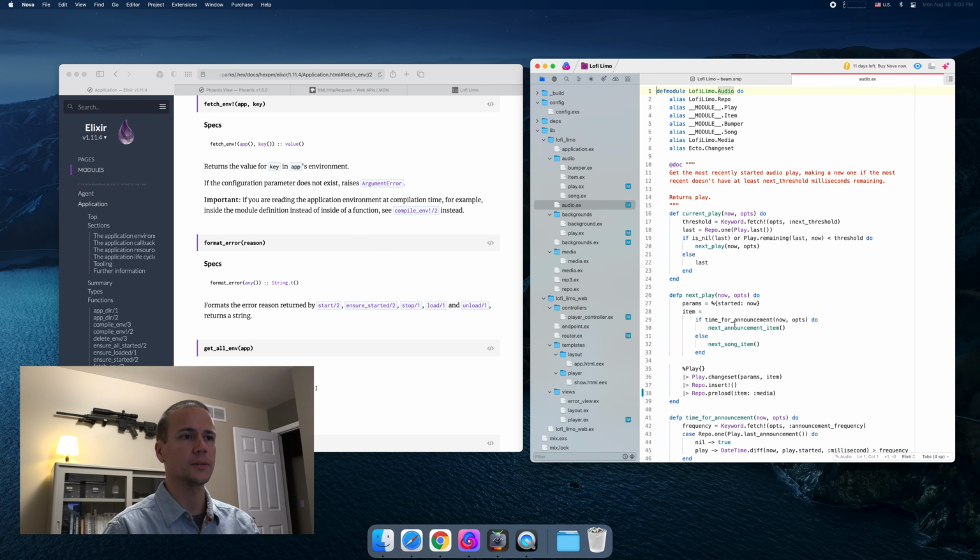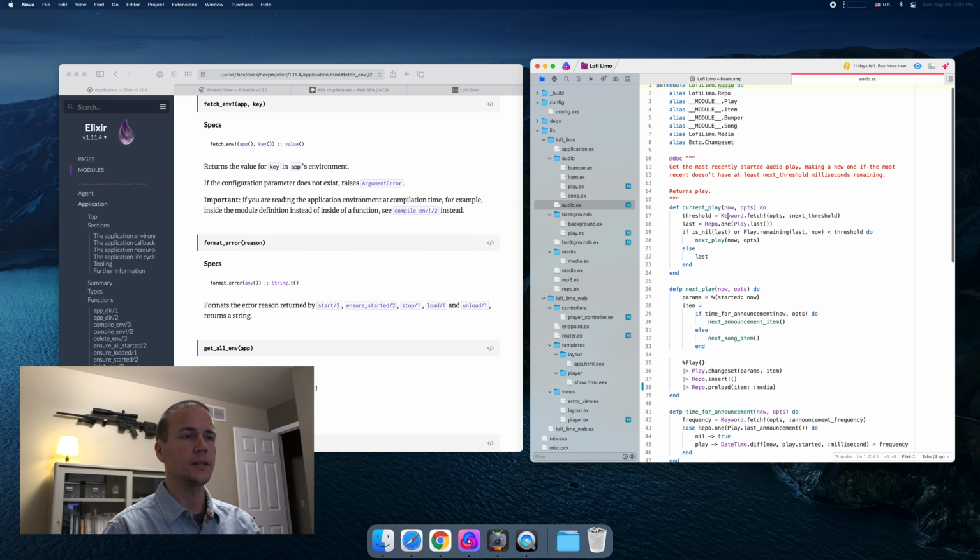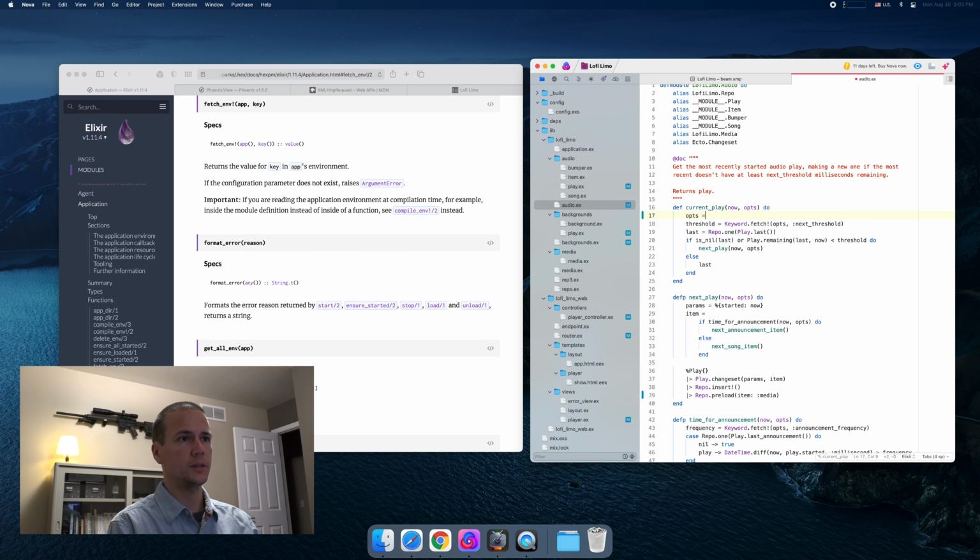One is audio and the other is opt. Yeah, I think I know what I want to do here. Opt is fetch and what?